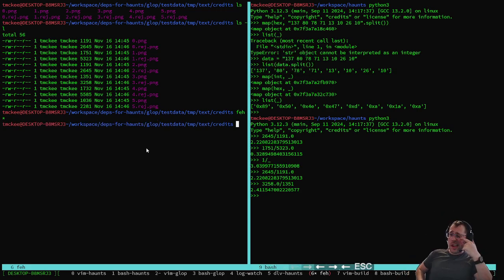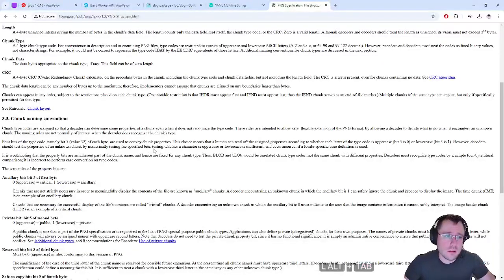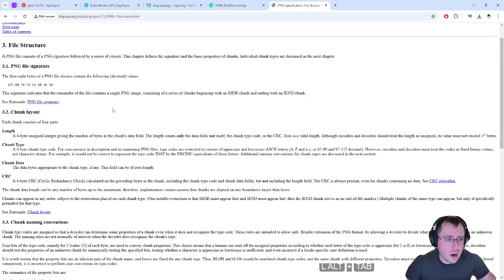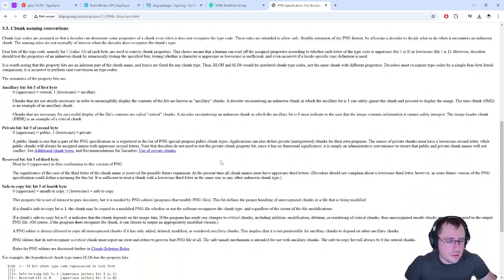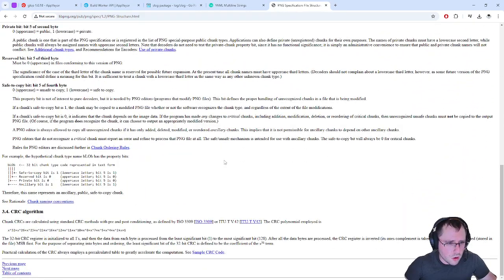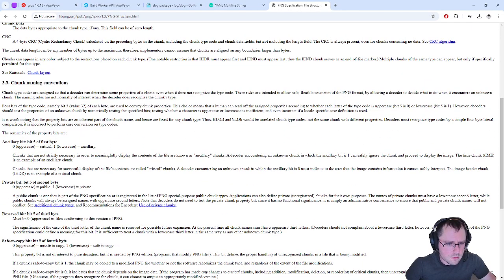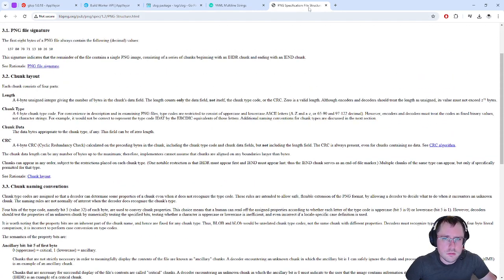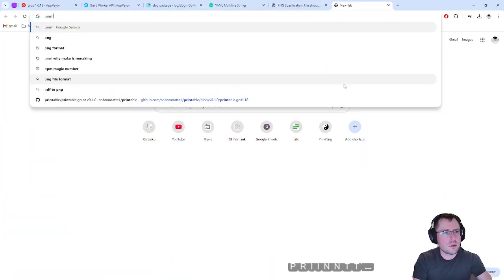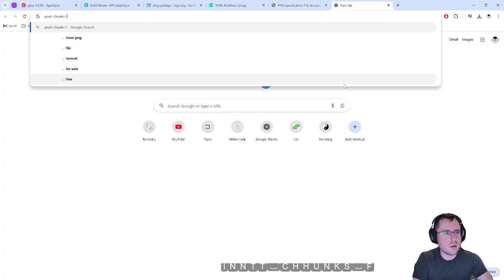We're going to have to look at what chunks there are, what types they have, and try to reason about why there's extra chunks on one of them.